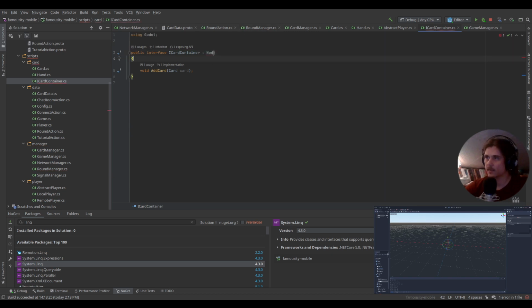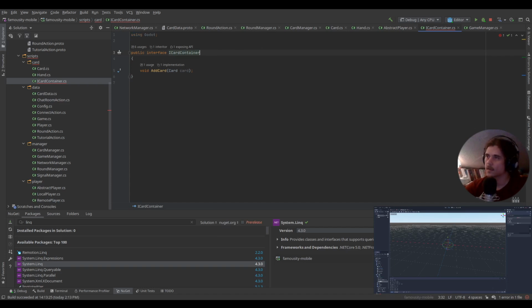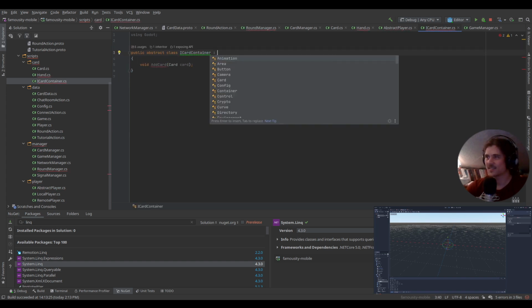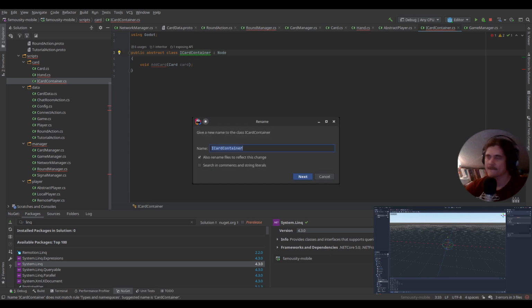No, I cannot. Right. So that's what I was saying, that I will probably need an abstract class here, and this will extend node, so we can use it. And let me just call it a container.